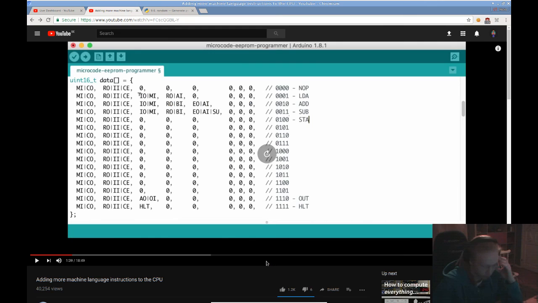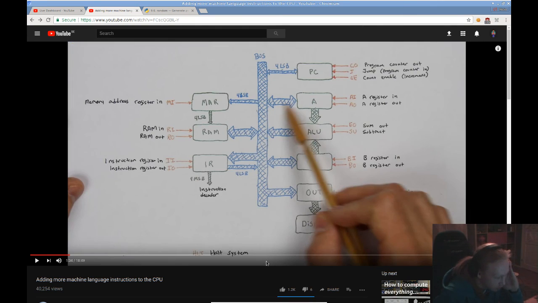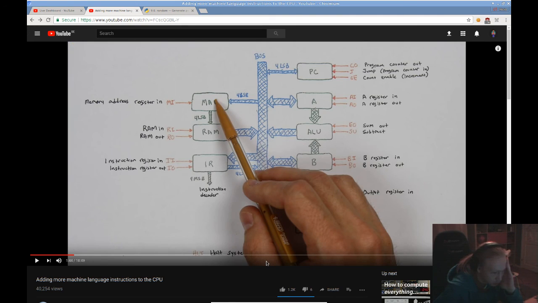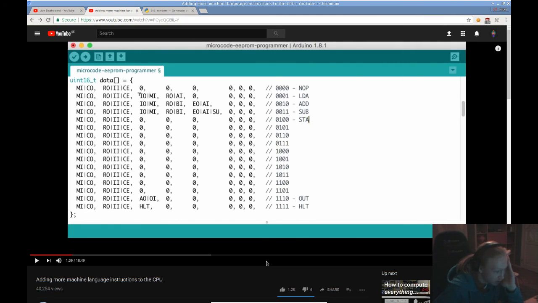So let's go back and decode that. So we have instruction register out, memory in, RAM in, RAM out, A in.